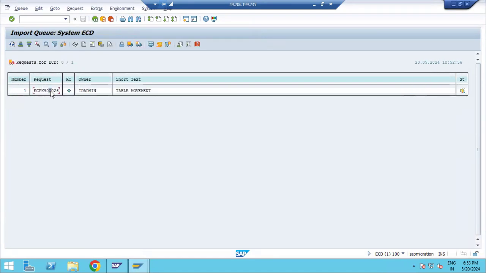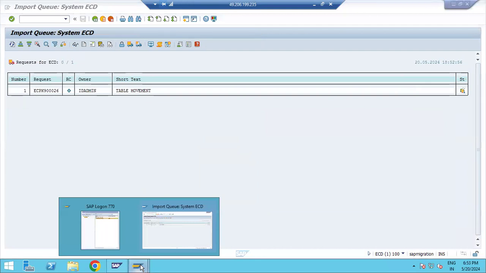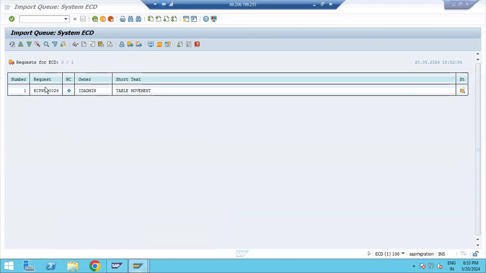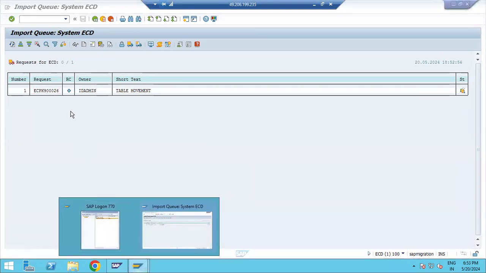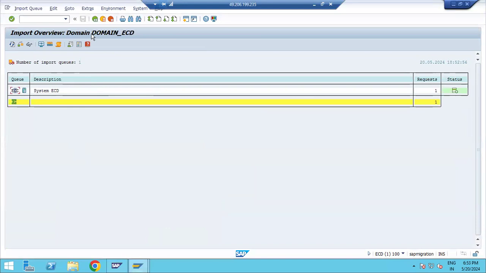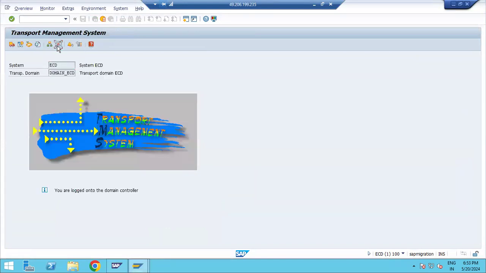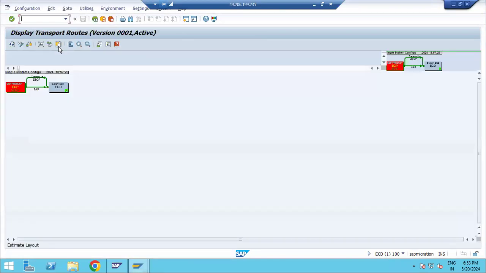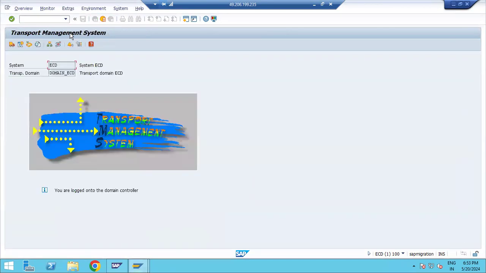So that's the reason it's giving the error messages. That's why ECP went to red status here.